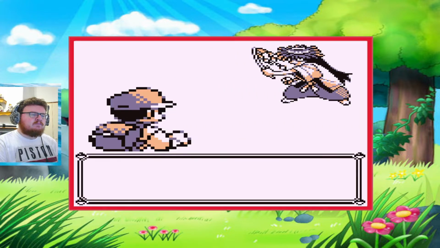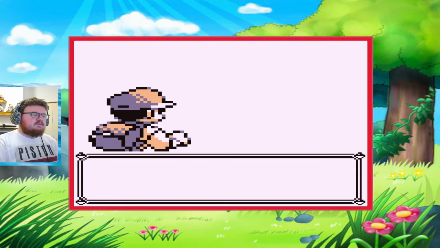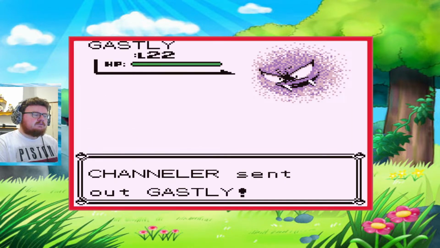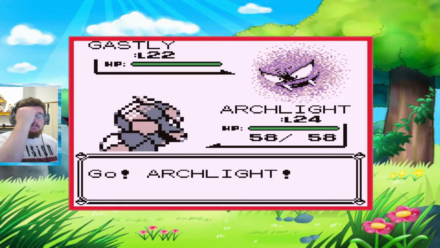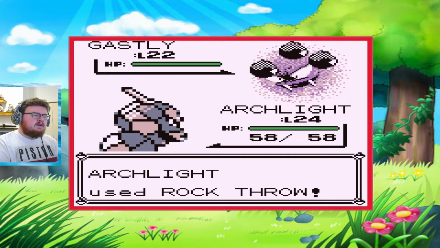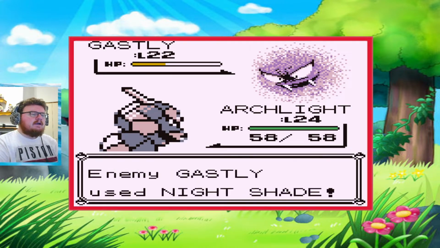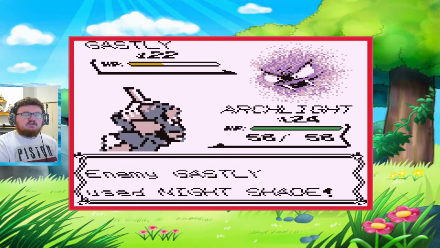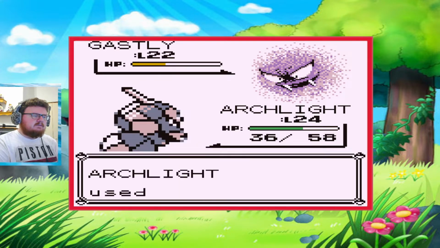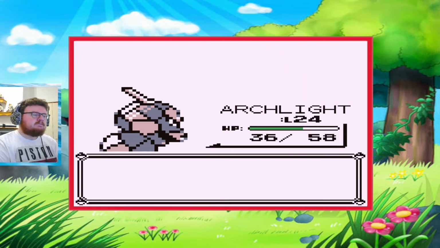That's the thing about this place, we're up against ghost trainers. Chandler wants to fight. Got a Ghastly! Little 22 Ghastly. Okay, so we got Arclight up front, so let's see if we can use some Rock Throws. Make sure you don't use normal attacks. Normal type attacks are ineffective against ghosts, and I believe ground attacks are as well. I think you can use almost any element except for fighting. But for the most part, just use your special moves, if you know what I mean.